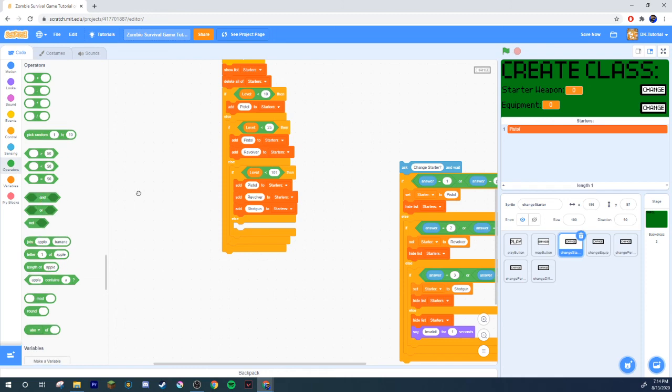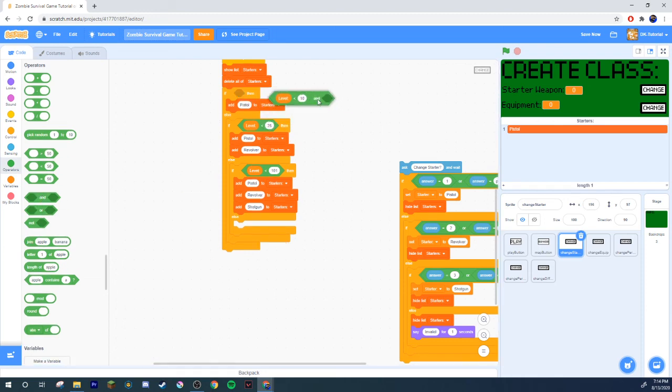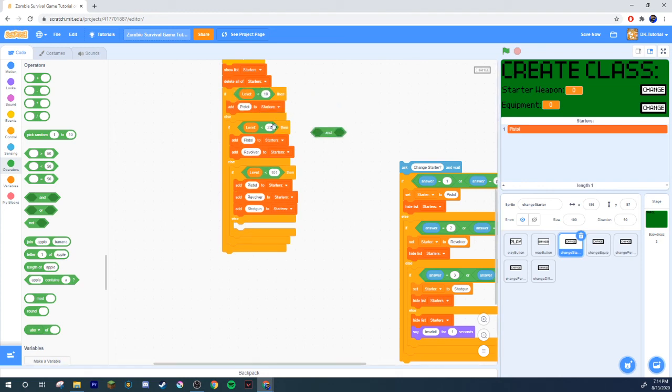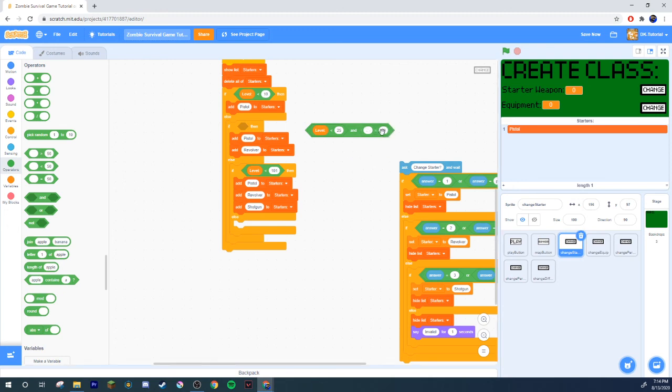Here's what I'll do. If level is less than 10, it's just going to be pistol. But if it's less than 25, it'll add both.